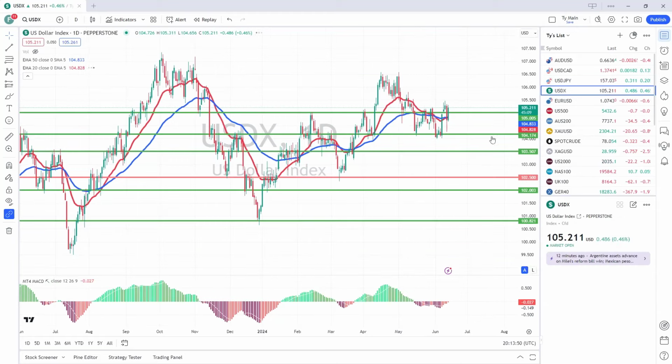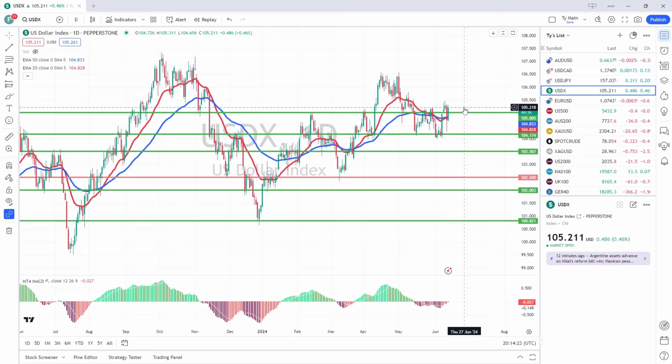All right, US dollar index. Dollar index has been a really, really wacky one this week. Look, it exploded last week. We found the big move up to 105, basically nearly 50, which is what we wanted. Then it came back all the way down and tested the 104.30, and that was on news, of course. And now we're finding ourselves back above 105.20. We know 105.20 is a very, very strong zone, and it's managing to trade above it. The session's finished now, so realistically, we know we're above the level that we need to be for support.